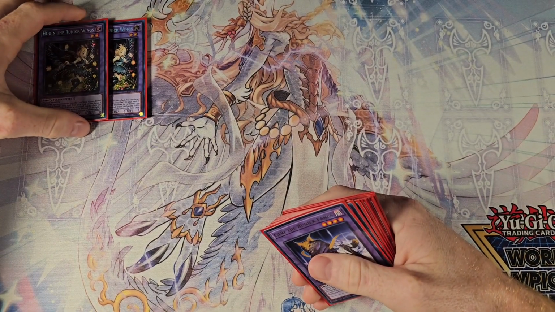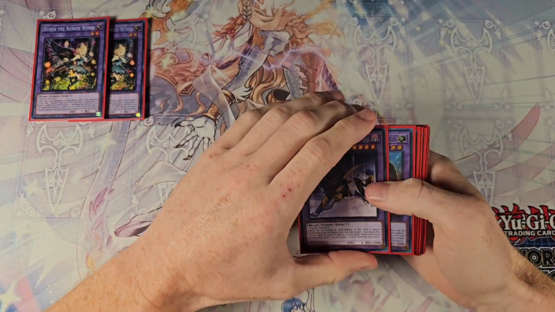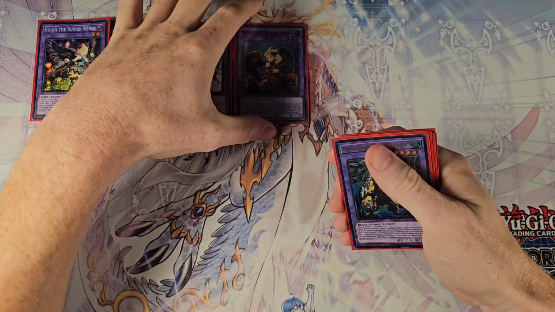2 Hugin. You could bump this up, and I might. I'm just testing the 2 right now. 1 Jerry. 1 Munin for life points.